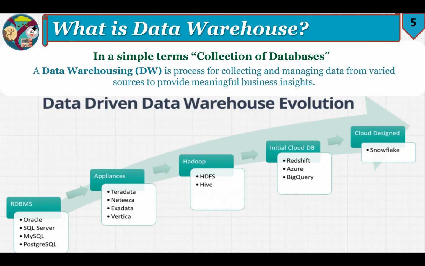RDBMS systems are like Oracle, SQL Server, MySQL and so on. We store the data in the form of tables. For example, if you take employee information or product information, we store the product name, product ID, when the product got sold, and what the cost is. All these details are stored in that particular table, and whenever we want, we can query the data and see it from the table.